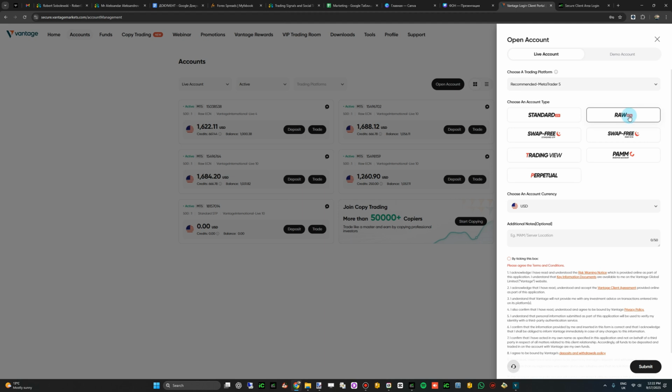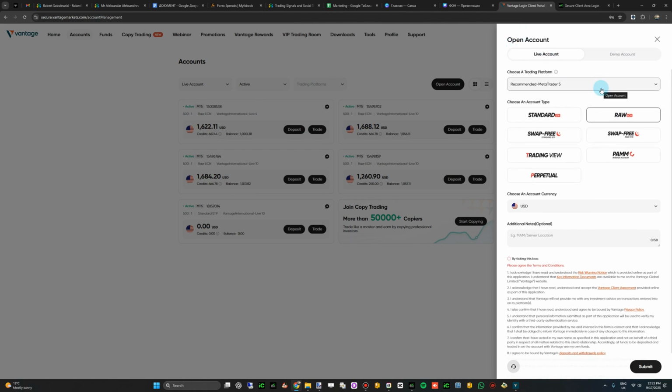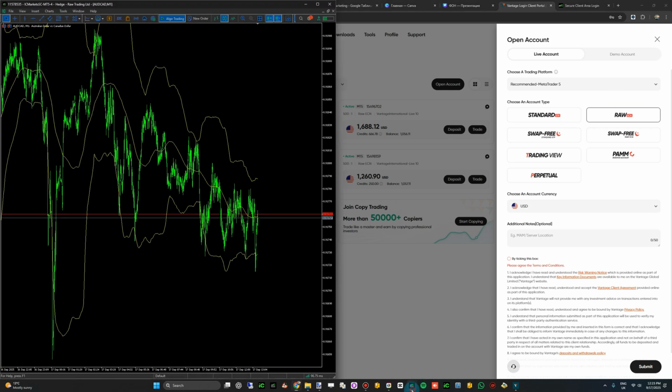Sometimes brokers provide clarifications for certain accounts. Here, the broker doesn't provide any clarifications at all, you just have to figure it out yourself. I just know that raw and ECN are good accounts for trading. So you need to choose raw or ECN. And it's important to understand that only in this way will you be able to ensure genuinely good trading conditions for this specific kind of scalping strategy.